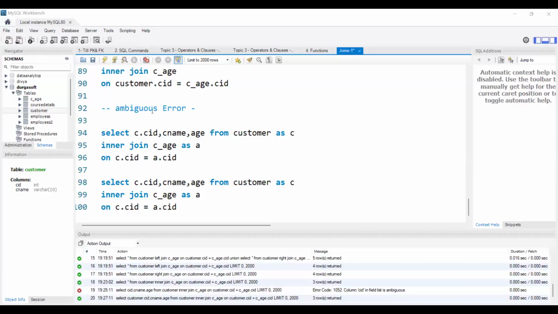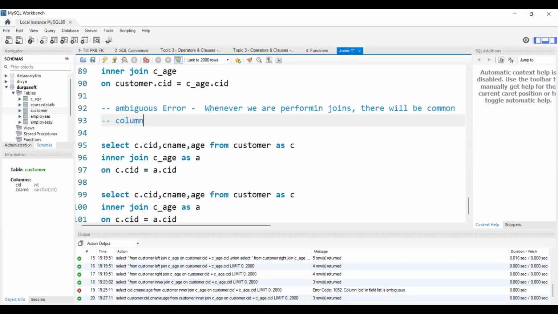Do you want me to write that here? Yes, sir. Okay, ambiguous error. Whenever we are performing joins, there will be common columns.